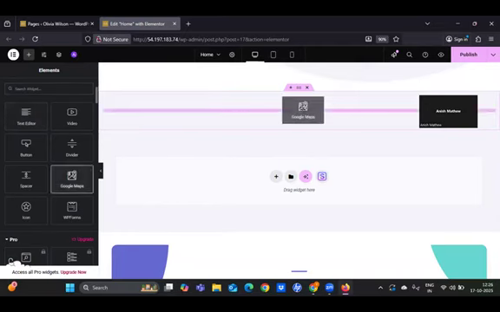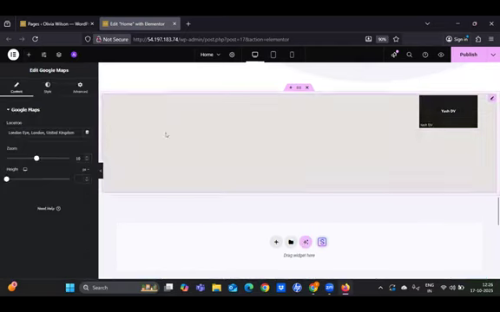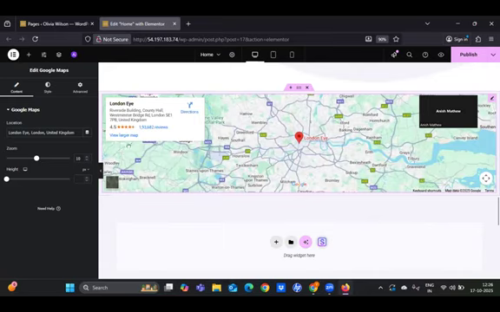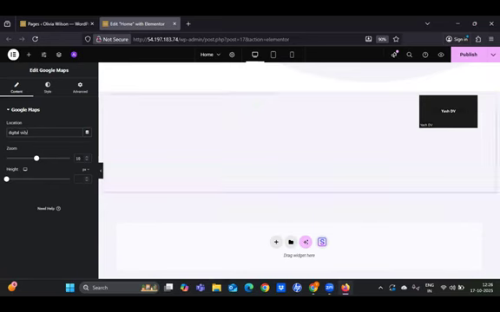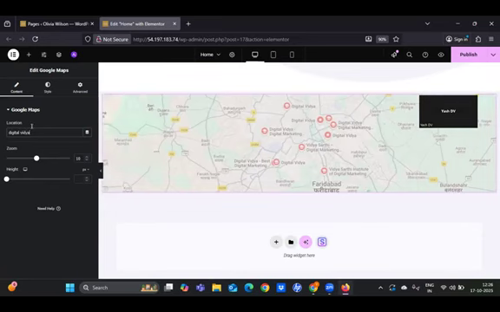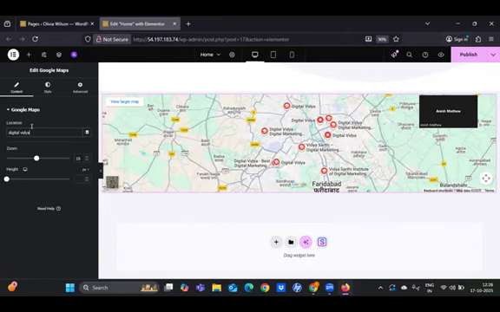You'll have to add your map here and then enter the location over here. Search for the location here, right? Enter the entire address of your location here and that will be displayed. So maps can be added using Elementor itself. Whatever address it is, you need to enter the address here and that will be displayed in this map over here.